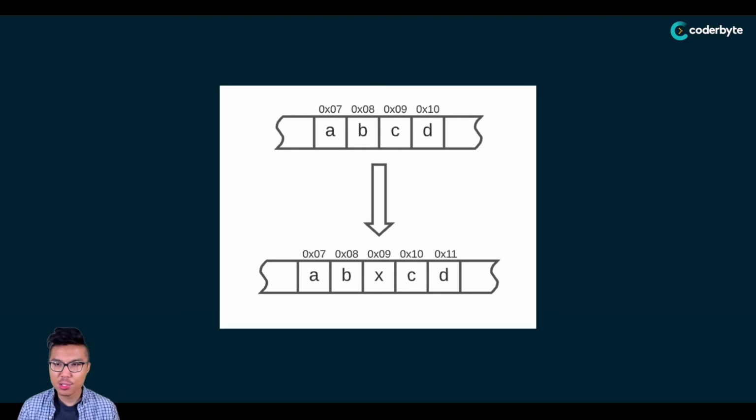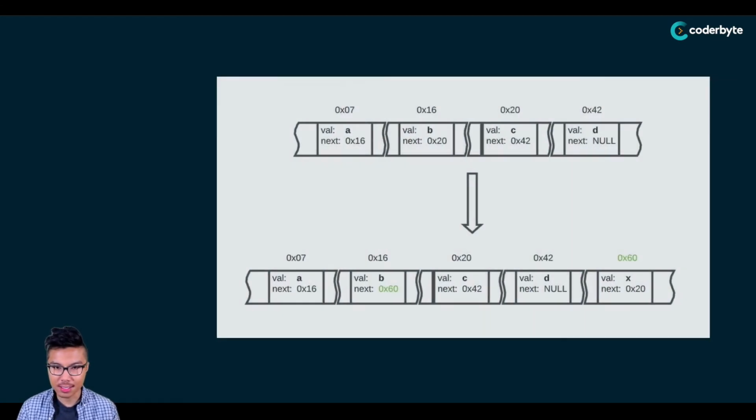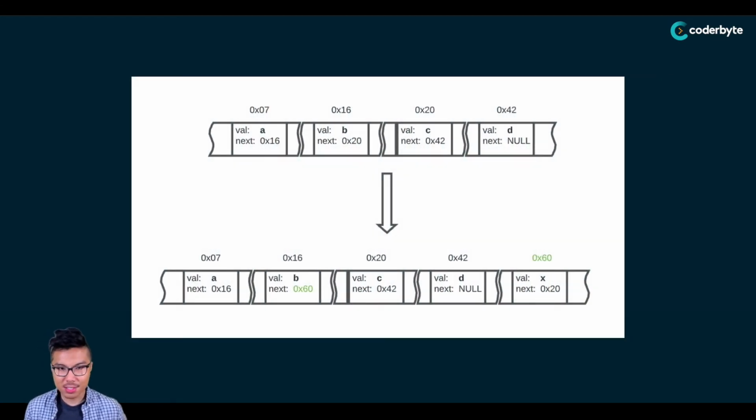Now let's see how that insertion operation differs for linked lists. So let's say I had a linked list of the same shape, storing the same values, and I wanted to do the same thing of inserting my new value of X into index 2, right? So basically between the B and the C in the sequence of my linked list. The first thing that's nifty about a linked list insertion is that the memory address of your new node can be really anywhere. So let's say that a computer happened to have a free address at address 60, right? So that's going to be where I store my X value.